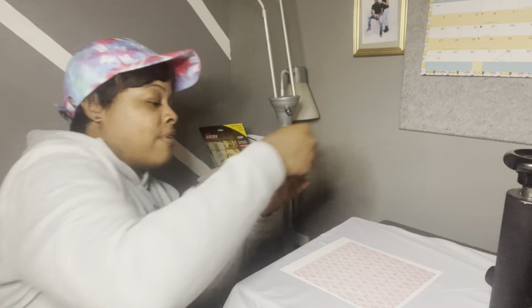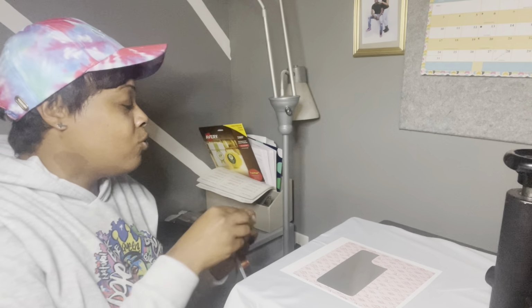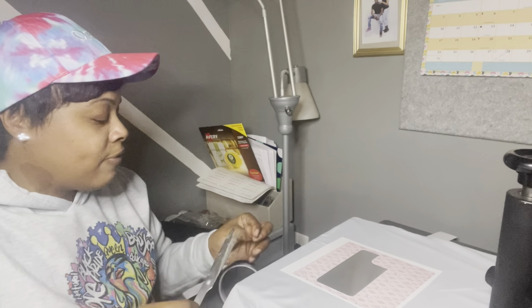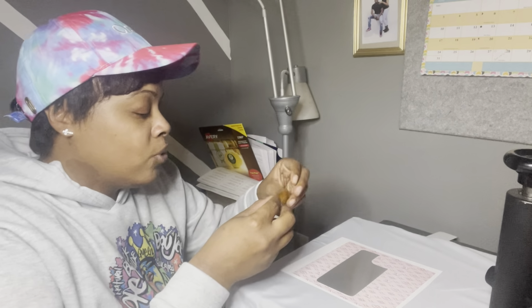All right, so this is how I tape mine down. I take my blank and I put it face down. And it's better to have more paper than not enough paper, trust me. There've been plenty of times I was making phone cases and I'm like, darn, I printed it too small. So now I overprint, especially if it's an all over print like this. Now, if it's something that you have to measure, get your measuring tape out. Now, I chose something very simple for this video's purpose.